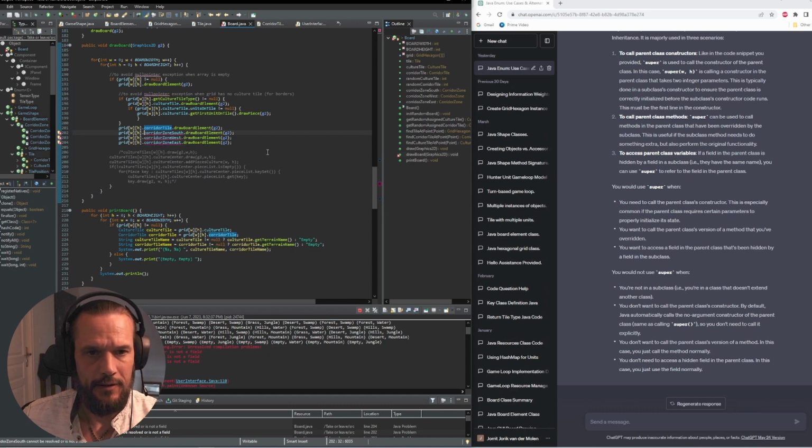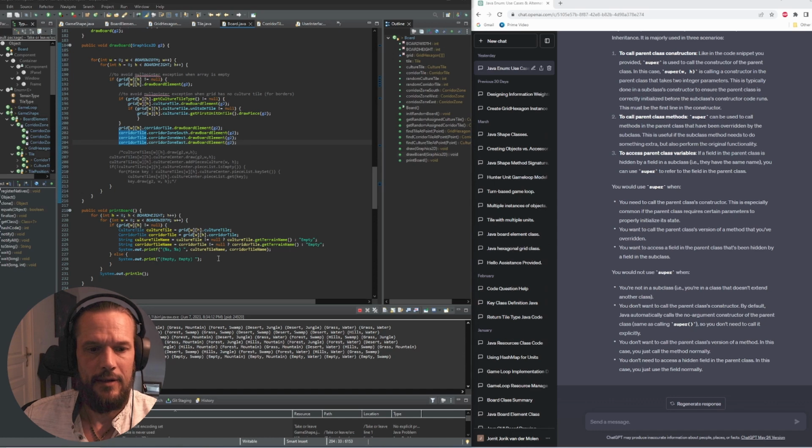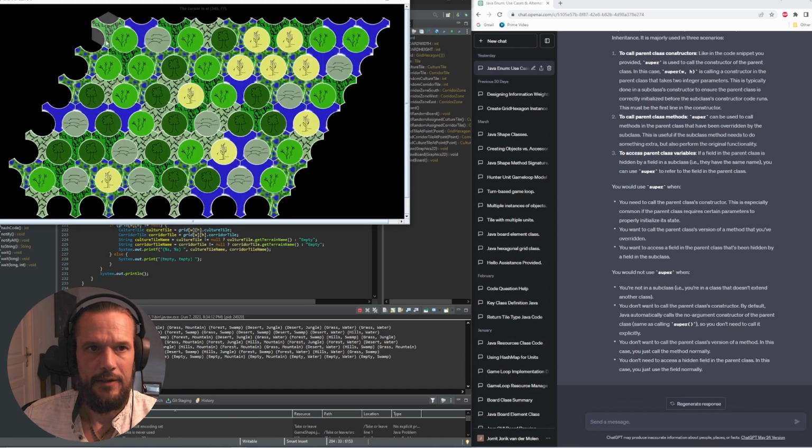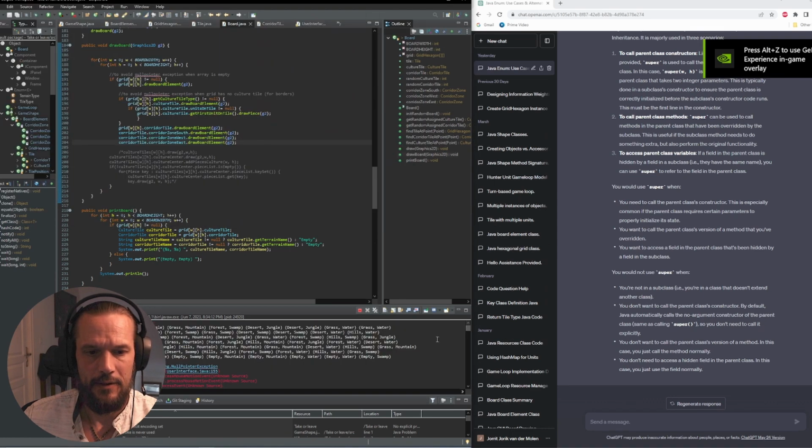Can I just take that out? Because in the array there are grid hexagons, so it doesn't directly find it. I need to pass through the CorridorTile. But can I just ignore? Can it find it like that? No, it doesn't find them like that. Why does it give an error?